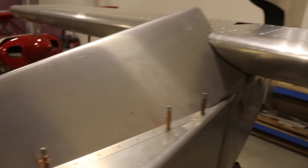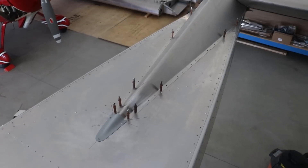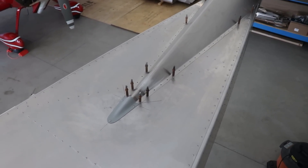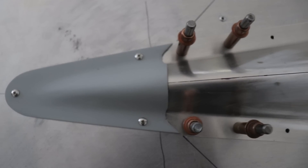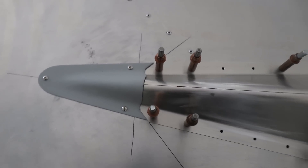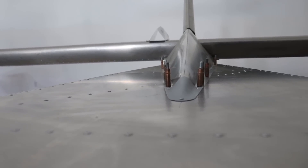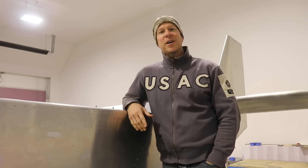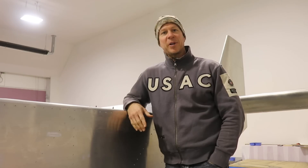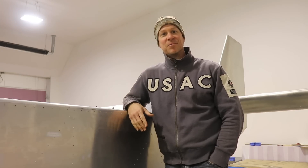By the way, I plan on making a whole fairing to go around here like I did for my cruiser. Here's what it looks like on the airplane — it'll look nice once everything's painted. It'll finish off the front of that dorsal fin and it won't be so blunt and open like it was before. I still want to trim the back of it right along that dotted line, a little more square, but once I do that it'll be finished. Here is what it looks like from the front — better than the blunt edge of the fin itself. That's it for this video. Hope you enjoyed the little tutorial. If you've never made a fiberglass fairing, give it a try. It's not that hard to do, it's a good way to personalize your airplane, and even if the first one comes out like crap, they're cheap enough to make and you can always do it again.